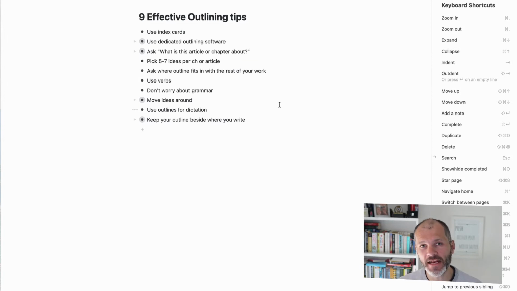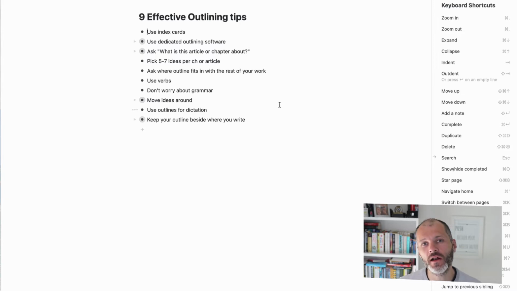I want you to just get a pen and a piece of paper or potentially a packet of these, a packet of index cards. Digital software and tools are fantastic for writers, but when you're learning a new technique or something that's going to change your writing or creative workflow, it's good to keep it simple by using paper and analog tools. So what you're going to do is create an outline for your book chapter or for your blog post or your article on a piece of paper or on an index card.